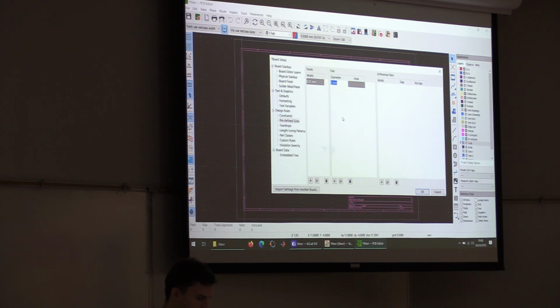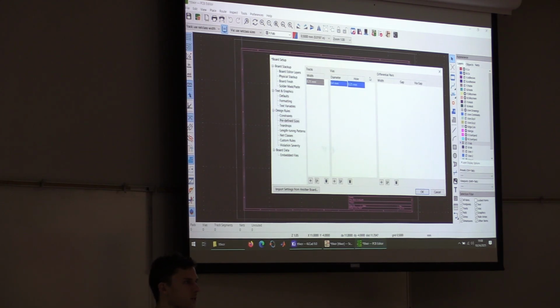Now vias, we will also set the diameter of the via as well as the hole diameter. So the via diameter is the total diameter including that copper ring. I will set that to be 0.35 works. And then the hole diameter I'll set to be 0.25. Just a hair above what they're able to make. Actually, I'll set that to 0.4. May as well make it large. Easier to see. All right.